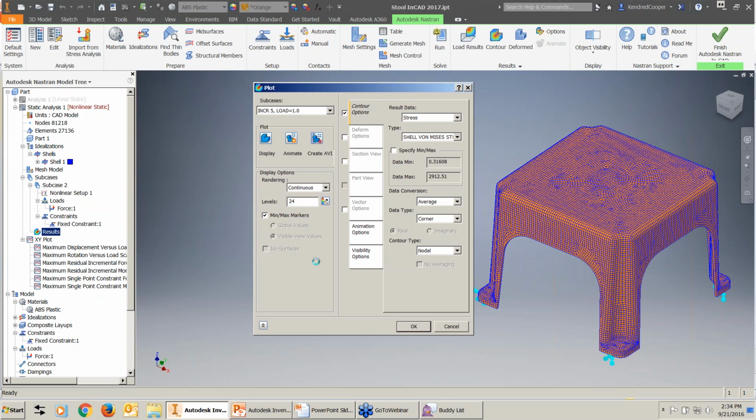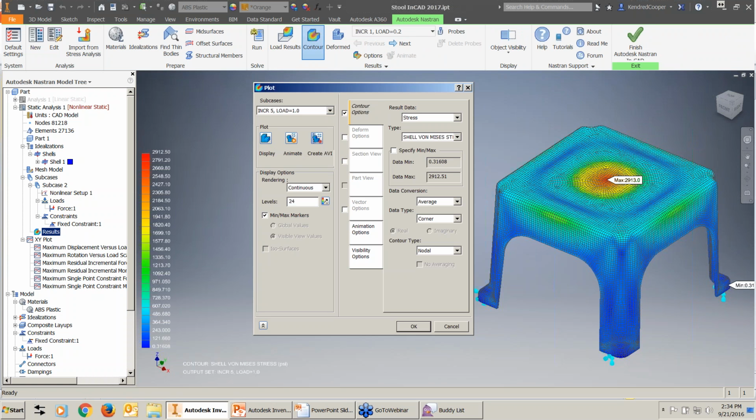So when I display those results, remember the linear analyses told us around 4,900 or 5,100 psi. The nonlinear is right at 2,900. We're right there at our yield point of the plastic material. So we're actually on the right track. This design's looking pretty good so far. Granted, I still don't want to be that close to it, so I might want to still incorporate a few ribs to get some more strength and lower that stress.